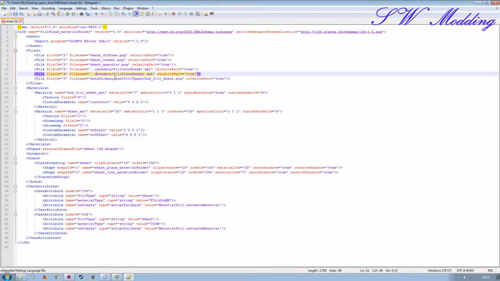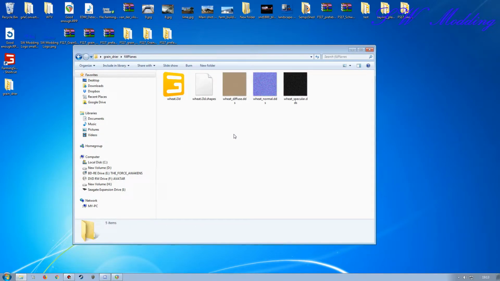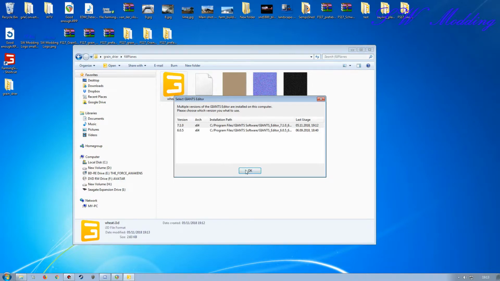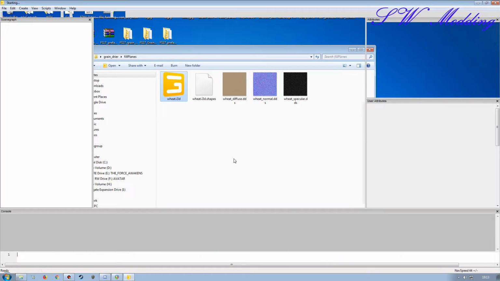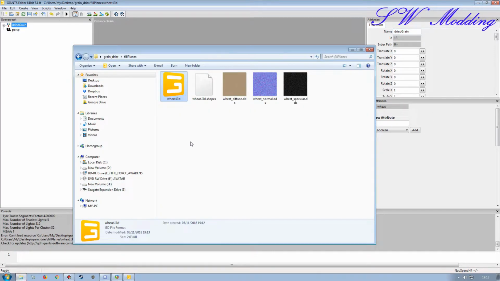For now though, I'm just going to delete that, and then it'll be HUD fill types, and then whatever I choose to set that up as. But anyway, that's fine. So we'll do like that, and then if I open this one up, I'm going to call this dried grain. Is that how I had it set up?